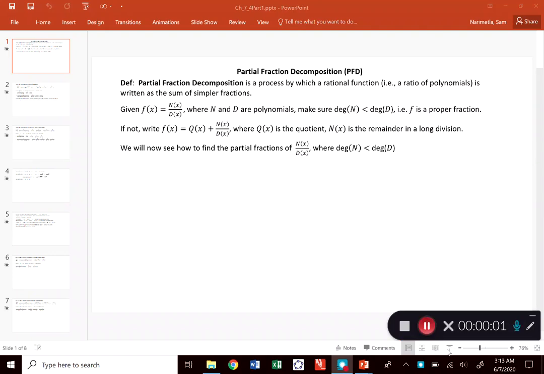Howdy folks, let's look at 7.4. I have four different PowerPoint documents for this particular section. I had to split it like that for some reason, maybe for the sake of efficiency. Not all of them are the same size though. Okay, cool. Without much further ado, let's get on with it.